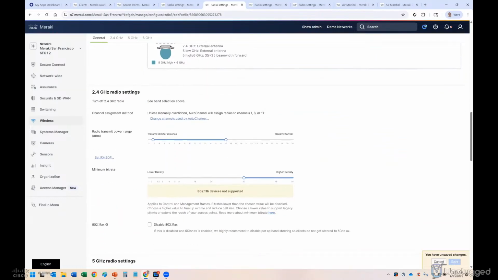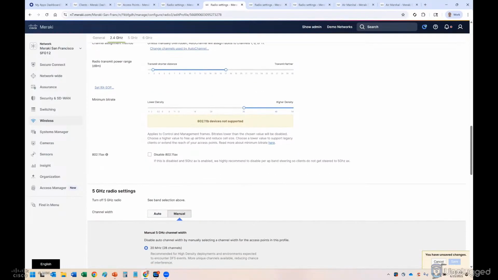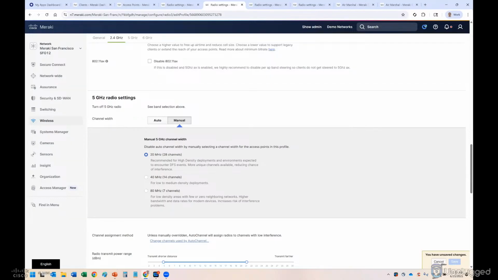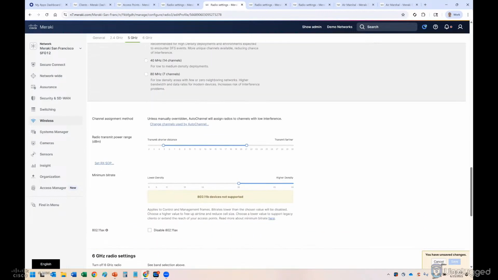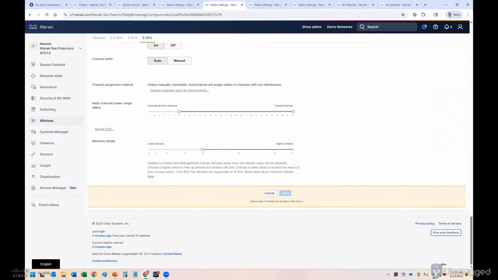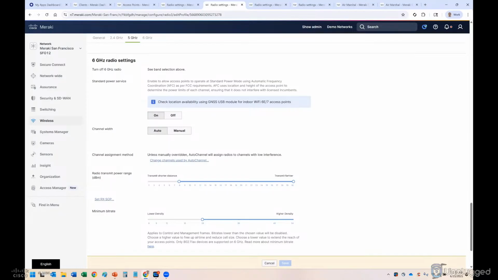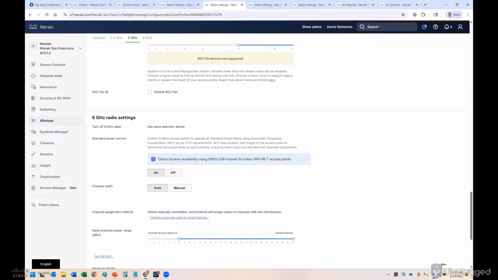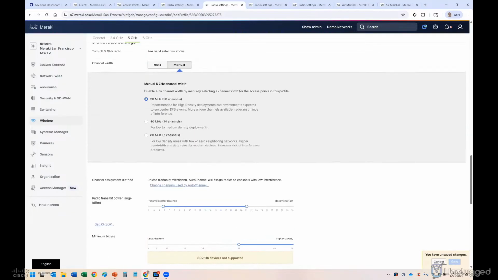And then you have individual settings on a per radio basis, where you can change the list of channels that are available, adjust the transmit power range, and adjust the minimum bit rates. There are some industry standard best practices, well known. We don't need to dive into them here, but just for completeness, you'll see things like disabling at least the lowest 2 bit rates, and/or a minimum of 12 or 18 megabits per second minimum bit rate. Typically dialing down the maximum transmit power from 30 dBm, right? We don't need 1 full watt of radio power, down to the low 20s, and typically with a 3 to 4 dB offset between 2.4 and 5 gigahertz.